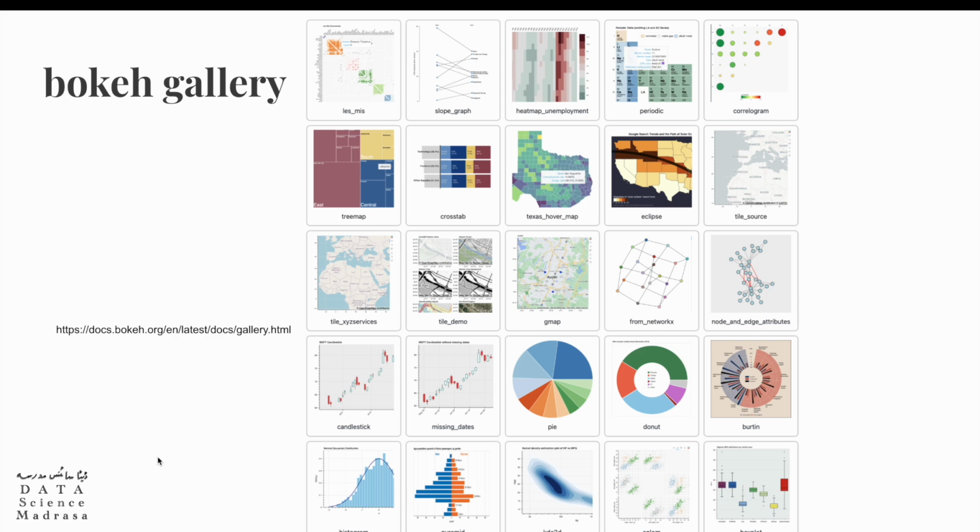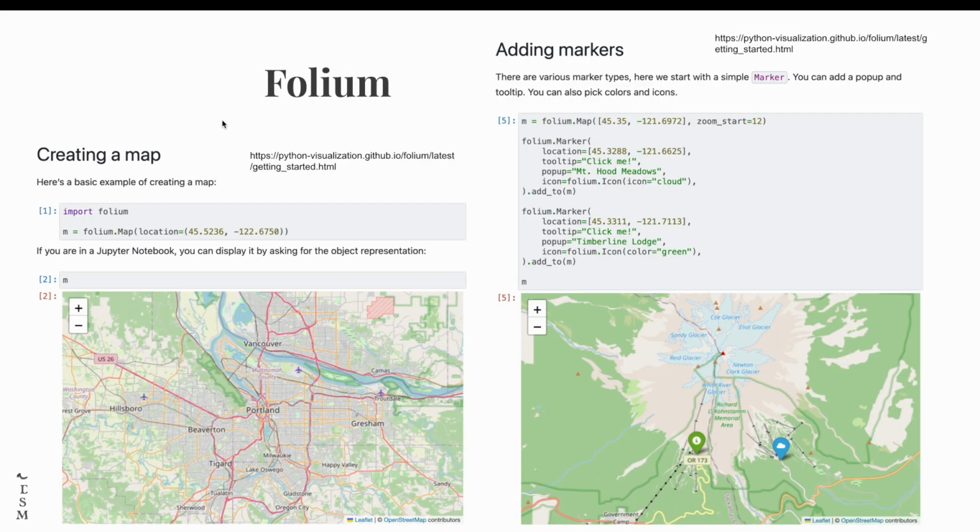So Bokeh is again quite rich, and it provides a lot of options. Actually, this is a one-stop visualization library where you can do a lot of things, and even in this excerpt you can see that you can do different types of visualizations, even geographical maps as well, heat maps. You can do networks as well. So it really is quite rich, and it provides almost every type of visualization that you can think of. Folium is more specific to maps, and it's quite detailed, and you can create interactive visualizations with it.